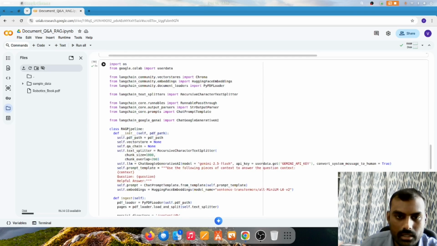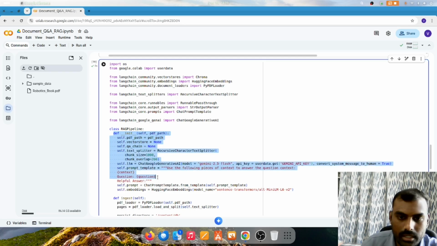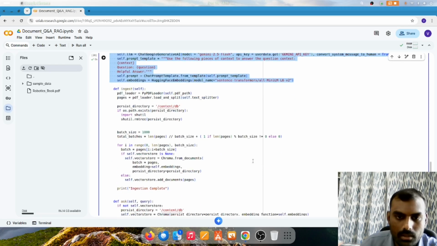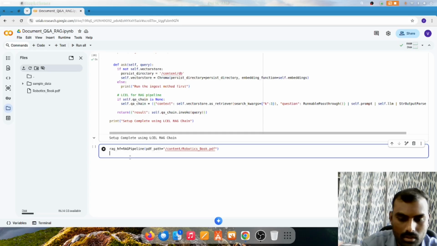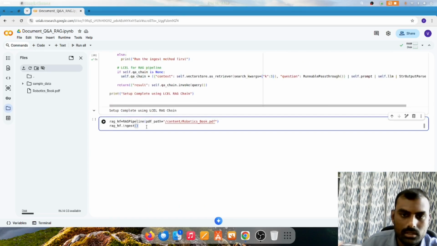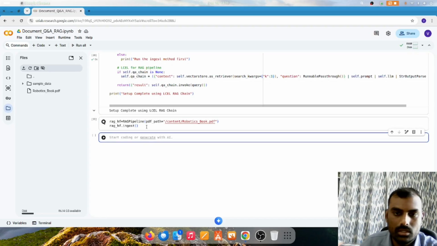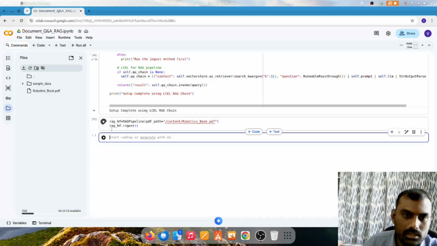So here it is taking the PDF path as input, and it will initiate all these variables. Then using this rag_hf object, call the ingest method. Just execute this. It will take some time, so we will wait for it. It will process in batches. For every 1000 characters, it will process as a batch.